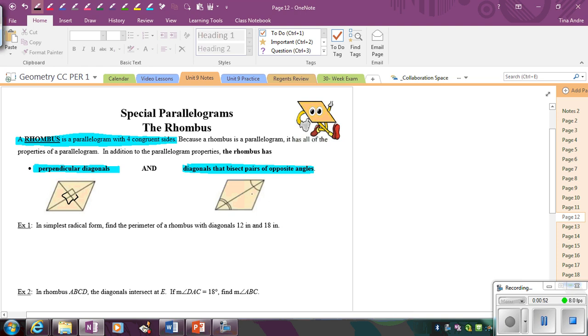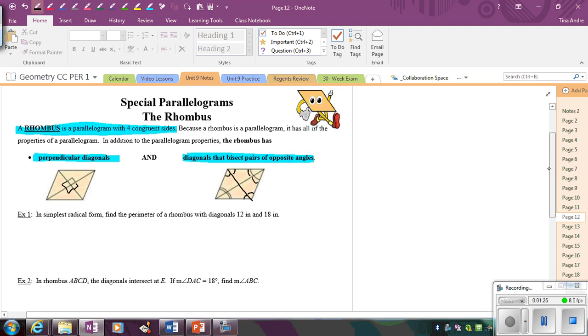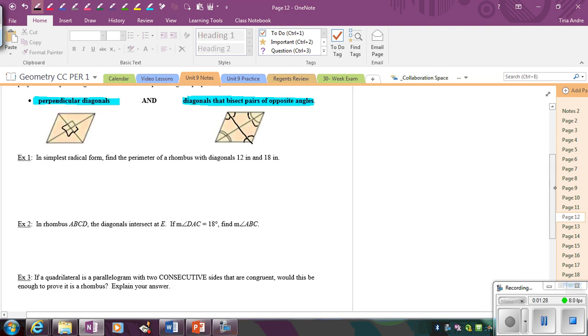And since a rhombus is a parallelogram, opposite angles are congruent, so really all four of these sections have to be equal to each other. And then if you look at this diagonal, these two parts would have to be equal to those two parts as well, because the diagonal is going to bisect the opposite angles, and since the opposite angles are congruent because it's a parallelogram, that means that these four parts are equal and these four parts over here are equal. Not all of the pieces are equal, just the parts of the opposite angles are going to be congruent. So let's look at some examples using these properties, and then we'll look at a coordinate proof of a rhombus.